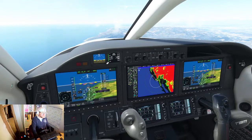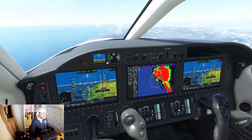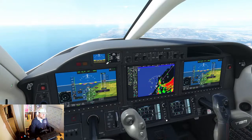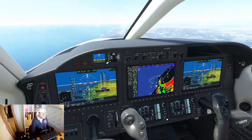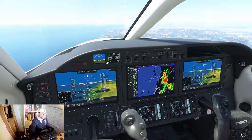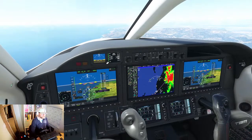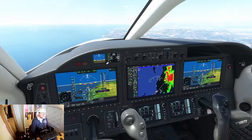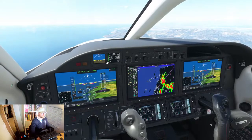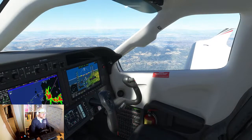See here on the main navigation display, just in the center, that we are flying over relatively low-lying terrain. Obviously down near the coast it's relatively low-lying. Where you see the red, that indicates higher terrain, and then it's sort of a sliding scale. So green I can clear, the yellowy amber color I'd have to exercise caution over, and the red I wouldn't be able to get over, so I'd need to avoid. And all of that checks out when you look out the window towards the foothills.